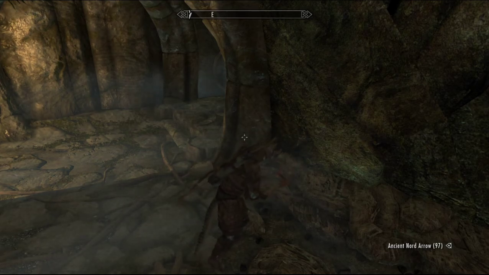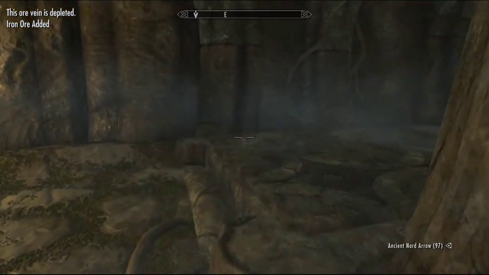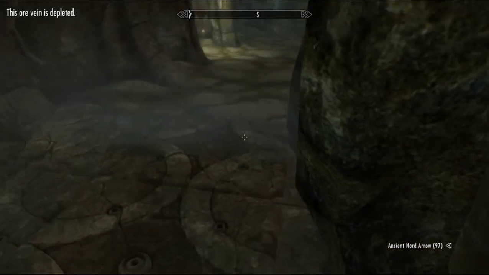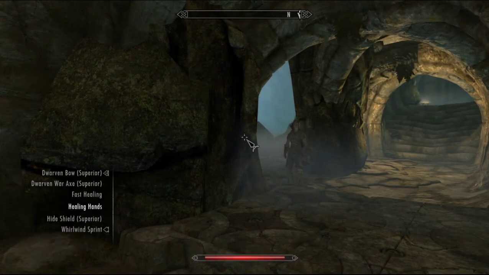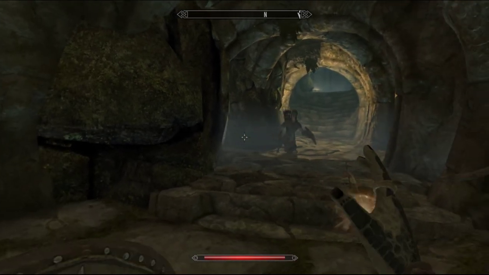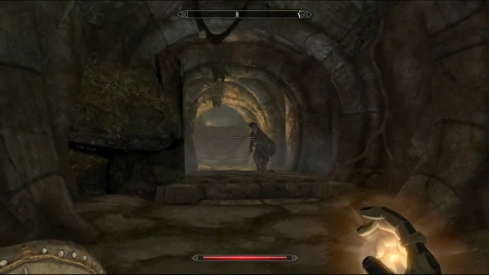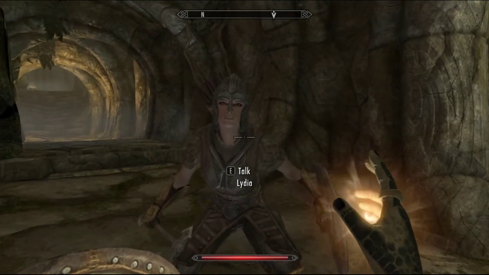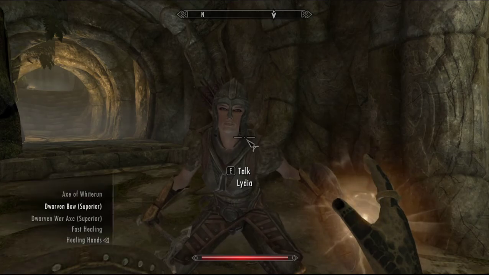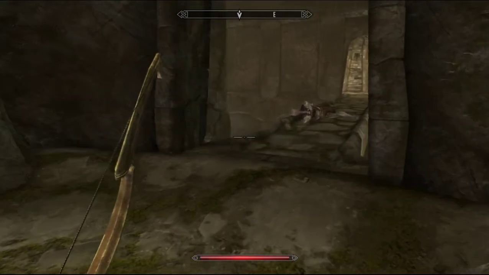Sorry, I had to pop my ears there. Ooh, flawless garnet. Oh, this. Yeah. Come on, Lydia. I got healing hands. Come on, Lydia, come on. It's fine. What? Do you just not set that off? That's OP. And I feel like in some way exploitable. All right, Lydia.